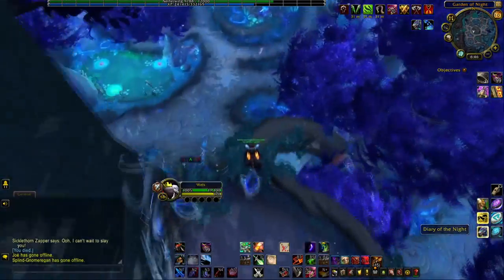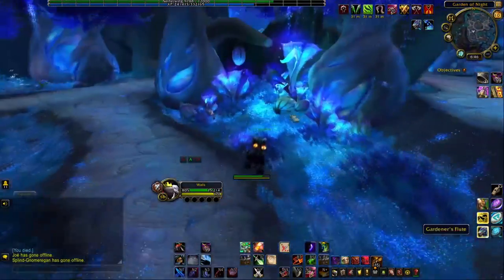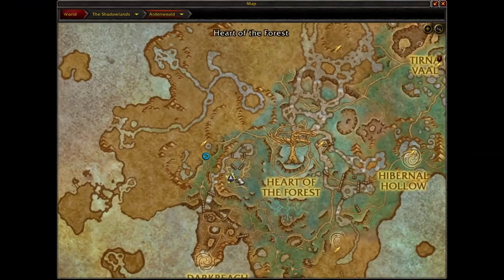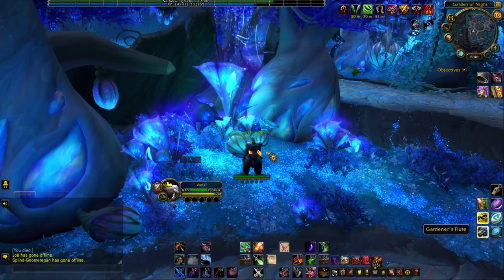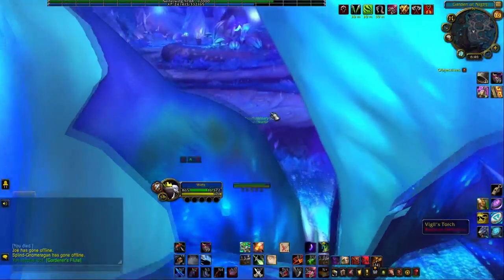For your fourth item, you're actually just going to mount up right here and hop off of this ledge that you're on. While down here, there will be a few enemies there, but I killed them in advance for this video. But you're going to pick up the Gardener's Flute, and that'll be 4 out of 5.